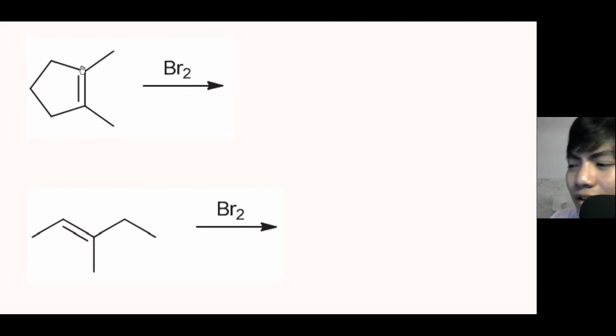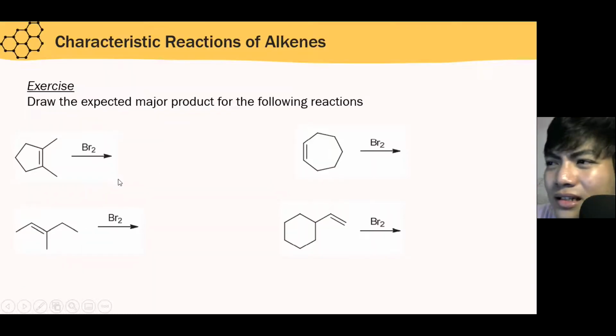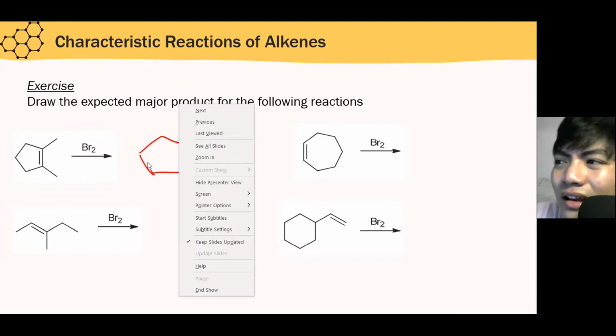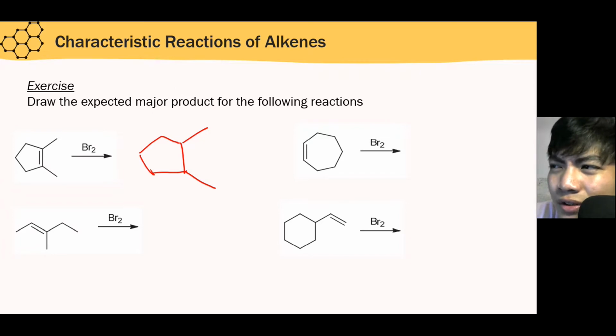So, wala naman dito Markovnikov. The idea lang is yung isang bromine nasa taas, yung isang bromine nasa baba. Okay? So, I can write the product as this one. Ay, lumabas na lahat ng sagot. If you want to write the bromine on top, edi ano gagamitin mong bond? Ang gagamitin mong bond ay solid wedge. So, if solid wedge yung bond mo, ganito yan. Ibig sabihin, nasa taas yan. Ibig sabihin, yung isang bromine nasa baba, you will use a dashed wedge.